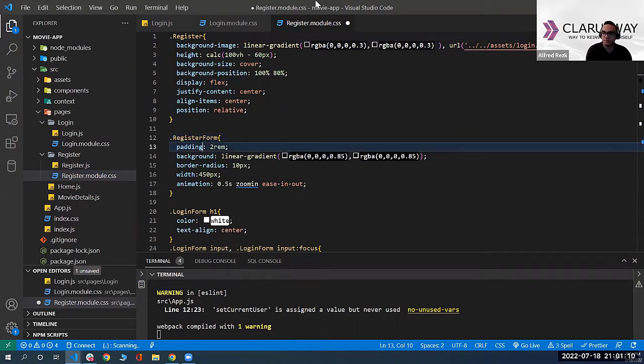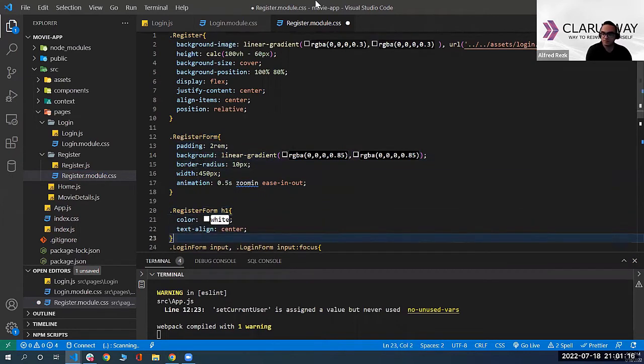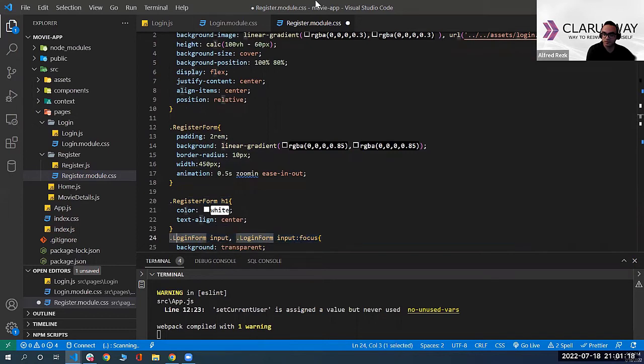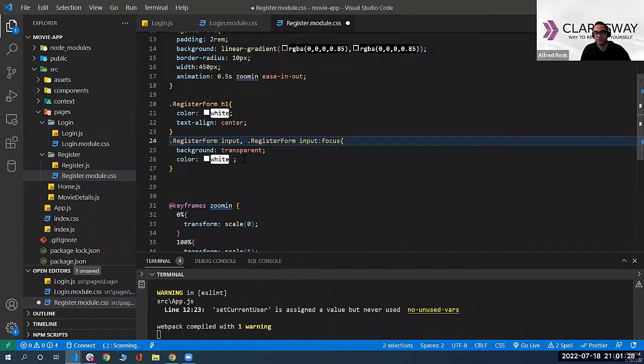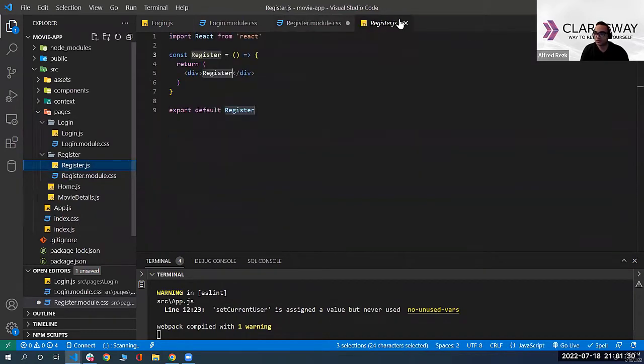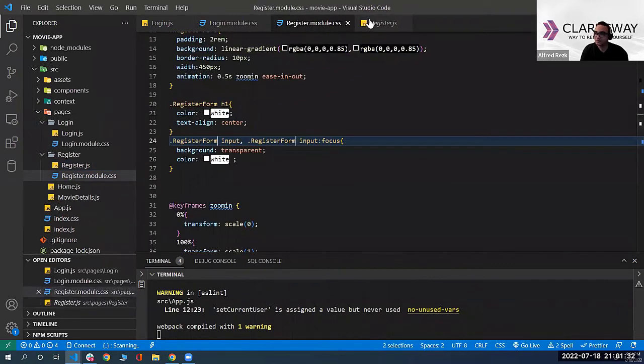Register form, register. You can actually do it with Control D. Okay, and I still have the animation and everything in the register here. Of course, don't forget to save.